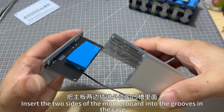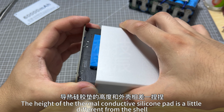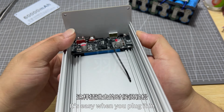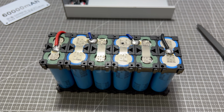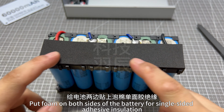Insert the two sides of the motherboard into the grooves in the case. Push it down the track. The height of the thermal conductor silicone pad is a little different from the shell. It's easy when you plug it in. It sticks with the last bit of pressure. Put foam on both sides of the battery for single-sided adhesive insulation.